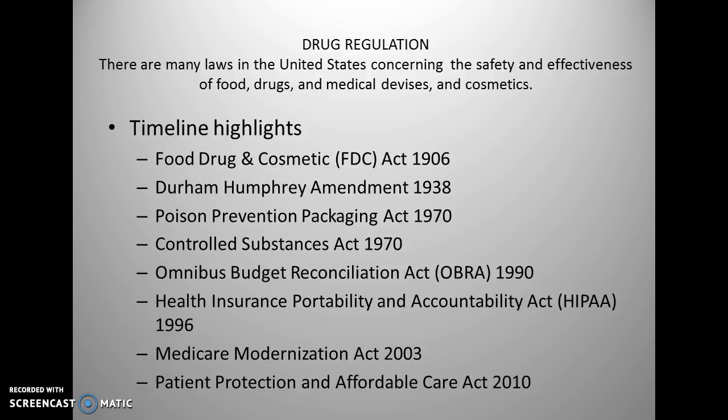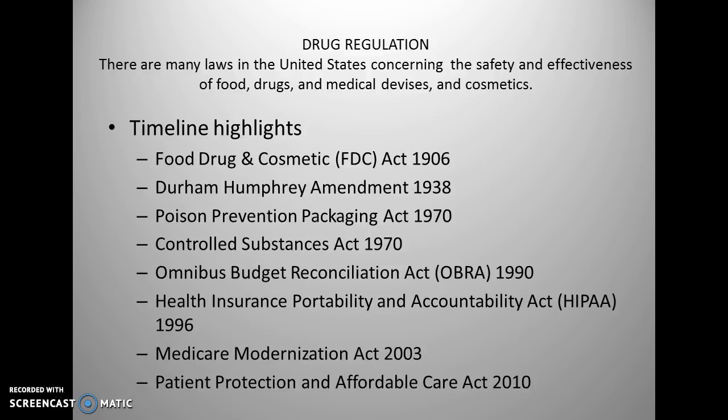In 1984, you had the Drug Price Competition and Patent Term Restoration Act, or Hatch-Waxman. This allows for both the extension of the drug patent term and quicker introduction of low-cost generics. A lot of times, we talk about the patent protection. There's about 20 years for a particular drug. Once a drug becomes off patent, other manufacturers can make that same drug, usually at a lower cost.